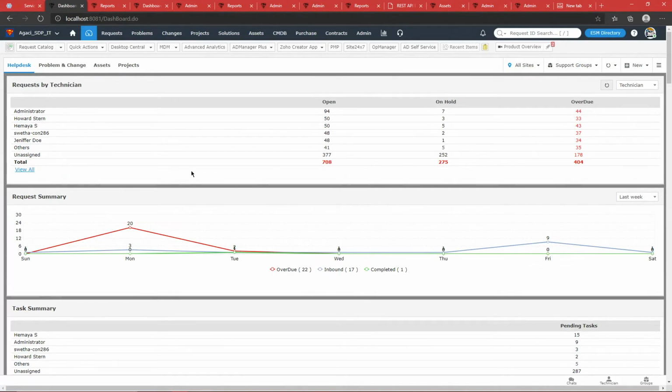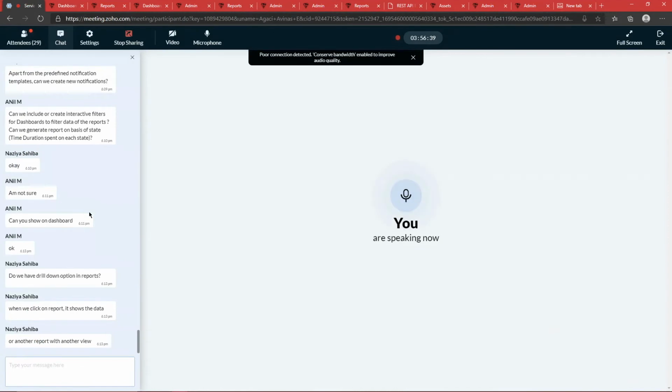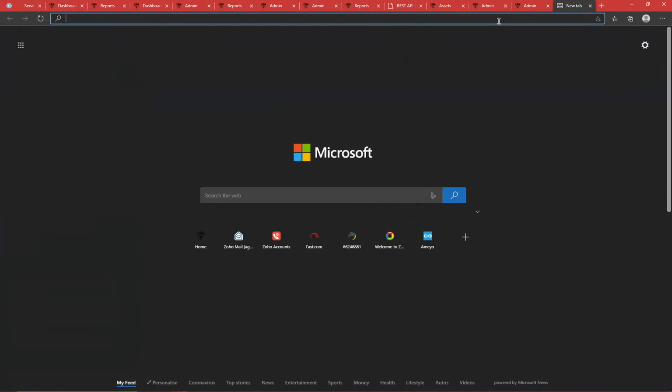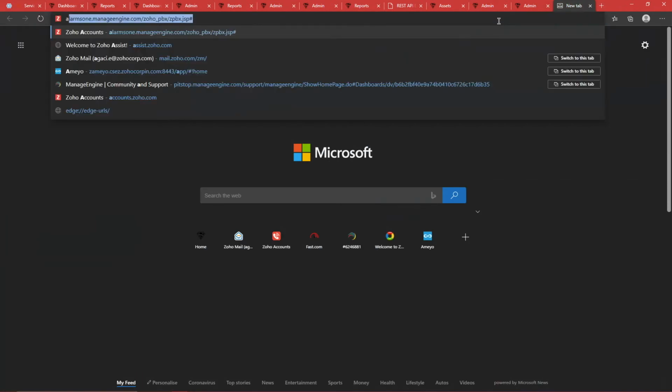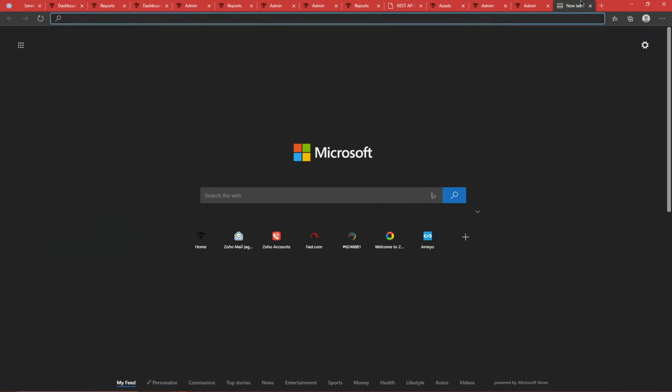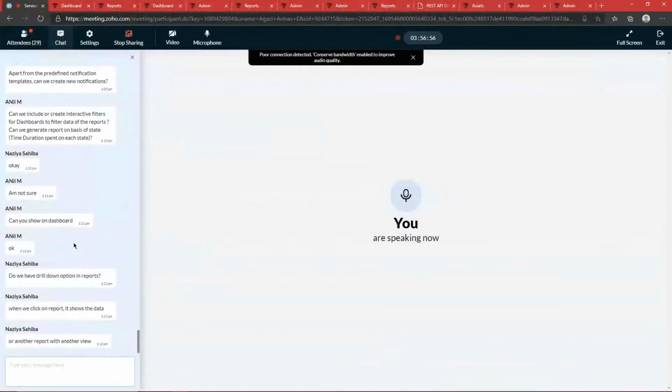Analytics Plus is a business intelligence tool created by ManageEngine. It will help you to get more insights. Let me see if I have Analytics Plus installed. I don't think I have it installed because I haven't installed it recently. Basically, that will help you to get all this information, like interactive reports.